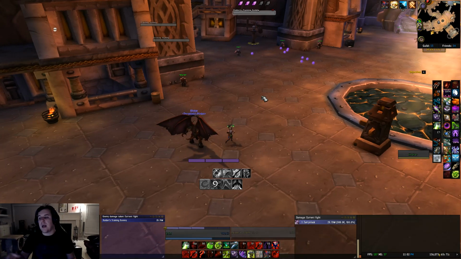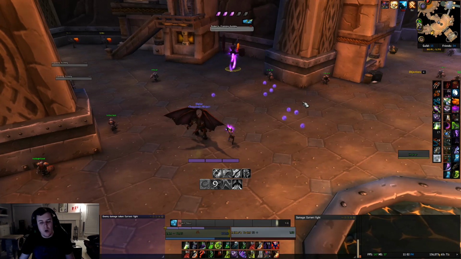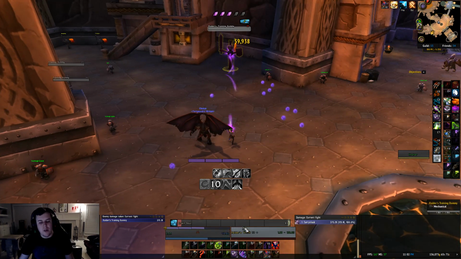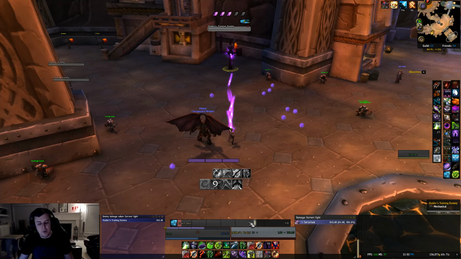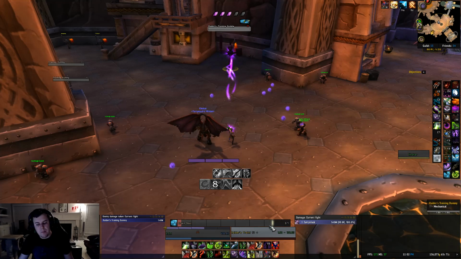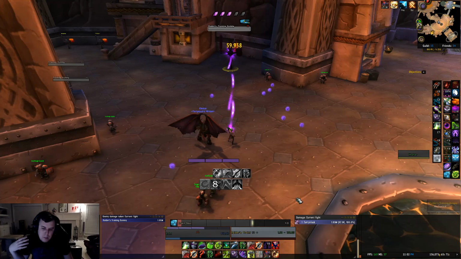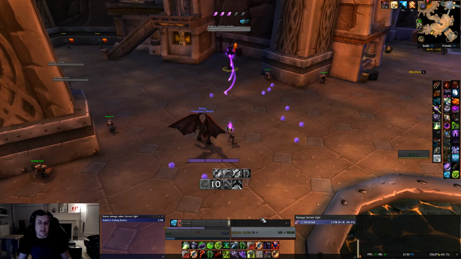Now, you'll notice that I'm kind of spamming the Drain Life. We'll talk about that for a second. While you're doing this, you'll notice these little tick timers right here. That's when the SL will deal damage. When you pop that, you want to generally try and pop that right after that tick happens. So you just kind of want to recast that on that tick.